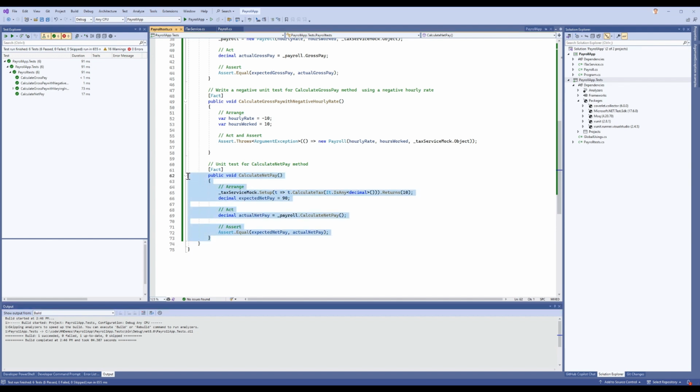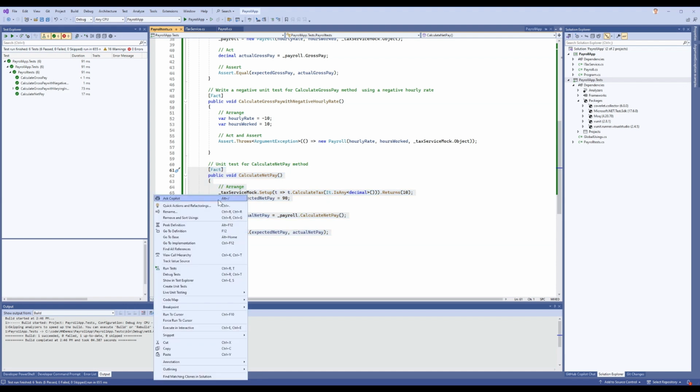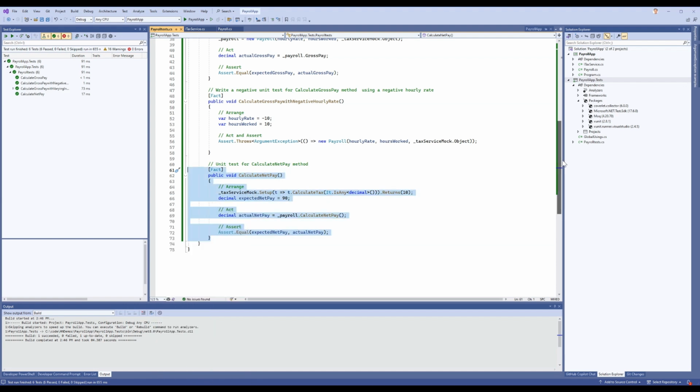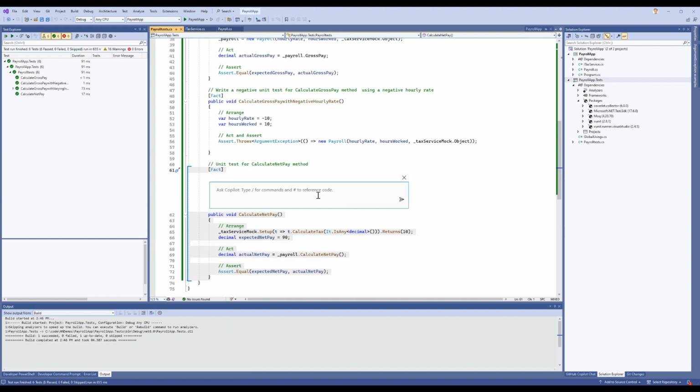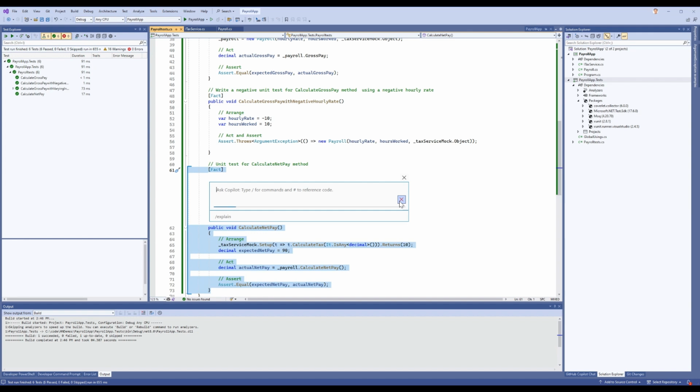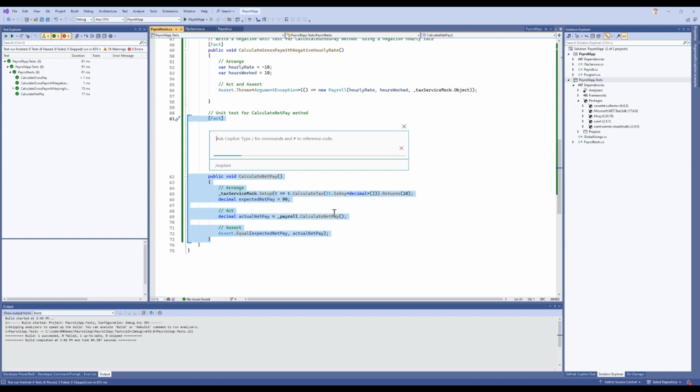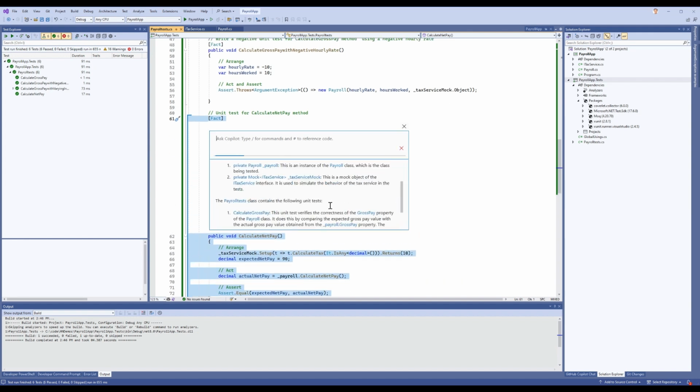Let's assume this has been created, but I'm struggling to really understand how this works. So what I can do is ask Copilot what this is, by using the / command, explain. So this is GitHub Copilot chat, not GitHub Copilot auto completion. Let me see what it does when I ask it to explain it.